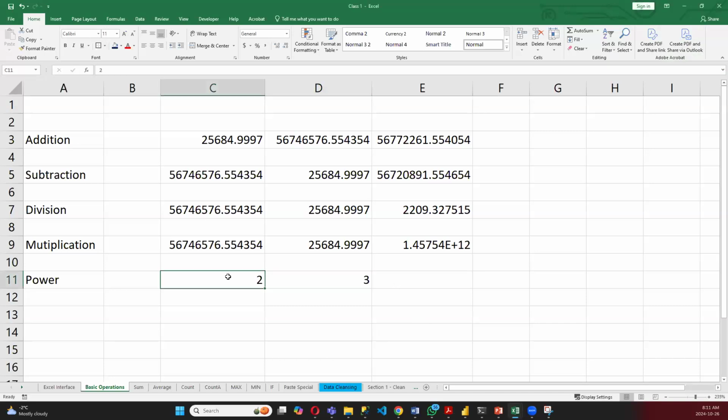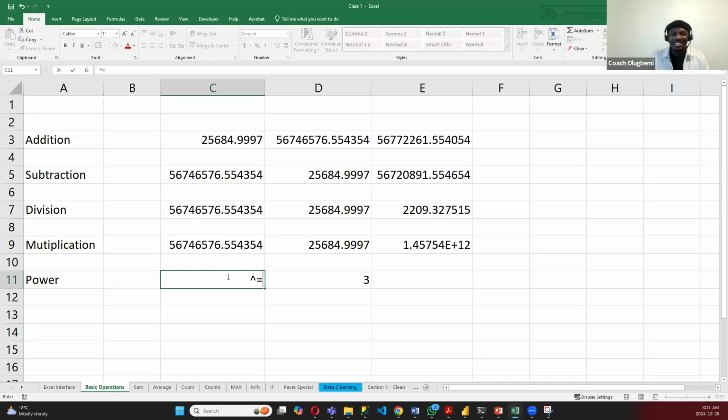The raised to power sign is shift 6. Then it's equal to. I think it's on this E column. I think you should start now. You're not telling me to type anything. You're not telling me where to go.